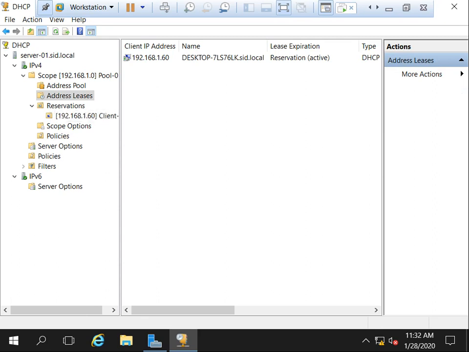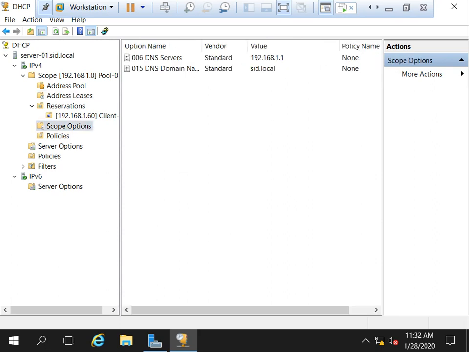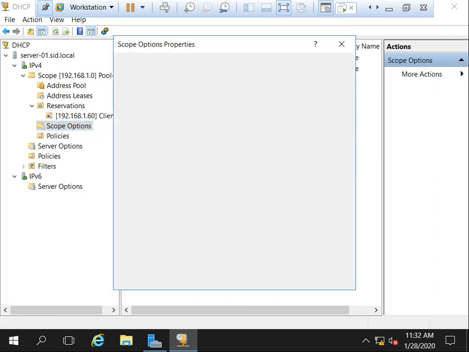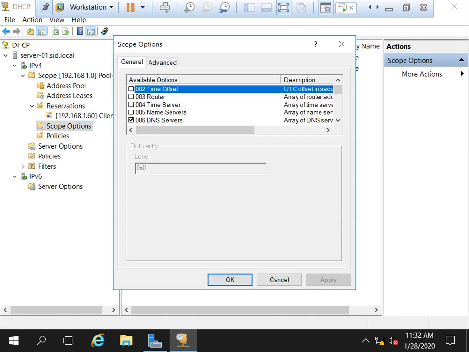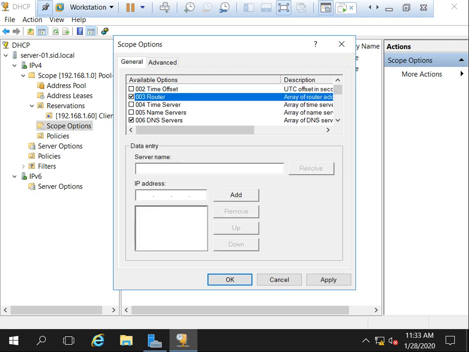Understood? Okay. Now we have the scope options. Just click on scope options. We have the same thing: configure options, the DHCP options which I told you. Like now I want to set the router IP address, imagine. Right now in my lease there is no router IP address in my pool. So if I define the router IP address, you can just check the router and define its IP address. Imagine in my case, my router IP address is 192.168.1.200. I just click on add over there. So now when it provides the IP address, it provides the router IP address also.